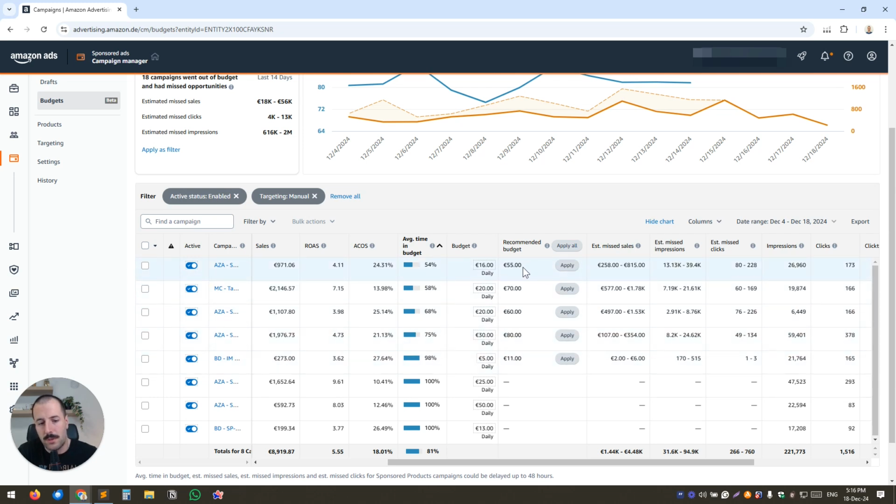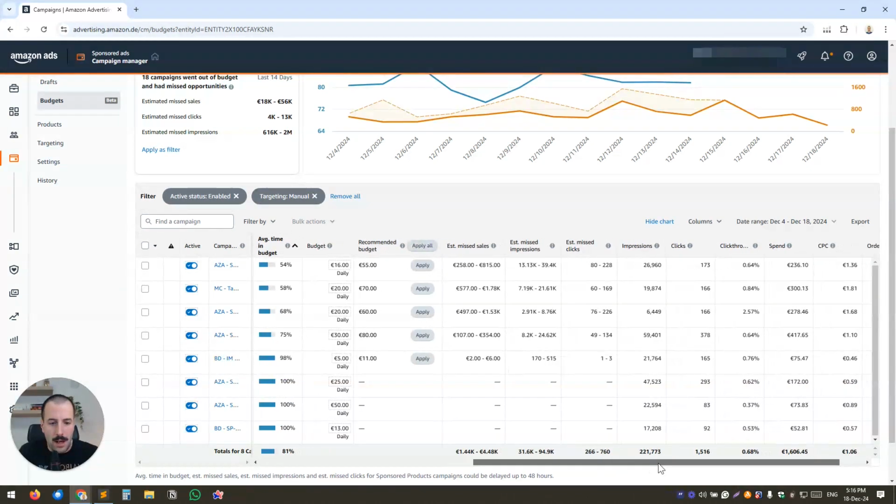It's maybe useful for some of the days, like we're now in the Christmas shopping season, and maybe you just want to be sure that you meet the daily goals in budget, and you just hit apply on all of those and apply all. But be careful then to lower that once Christmas is behind us.